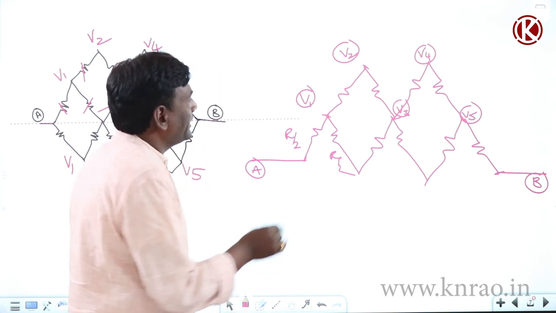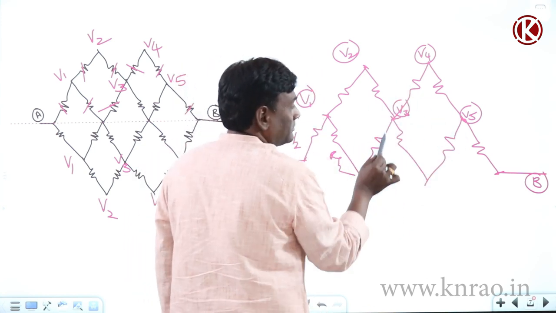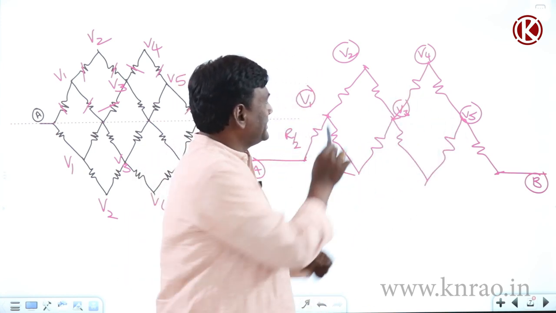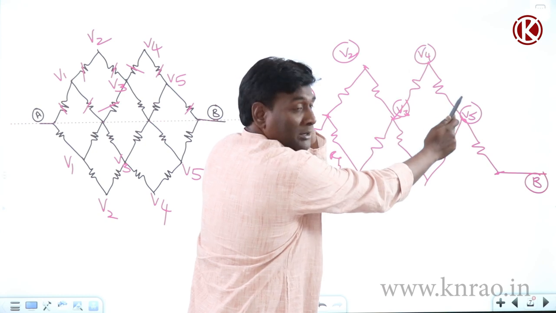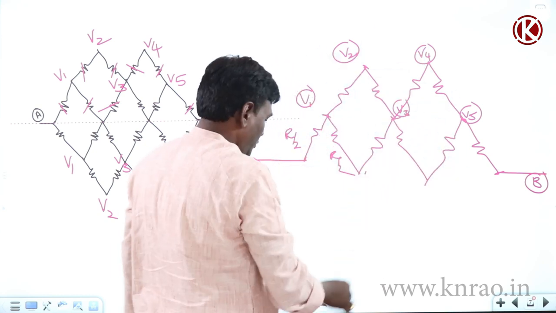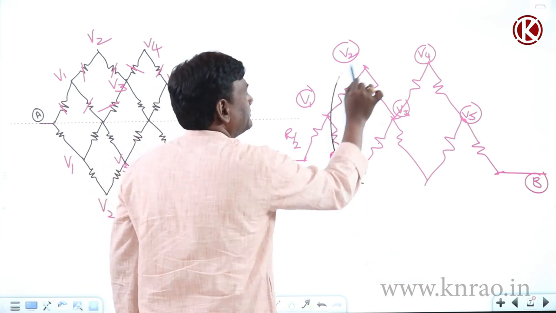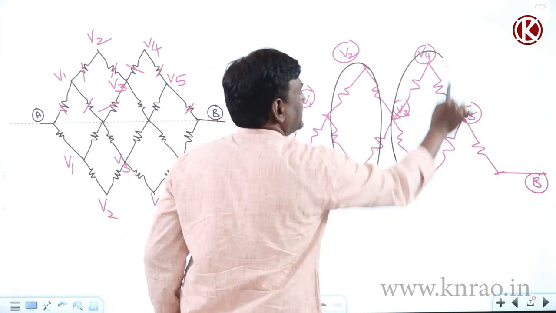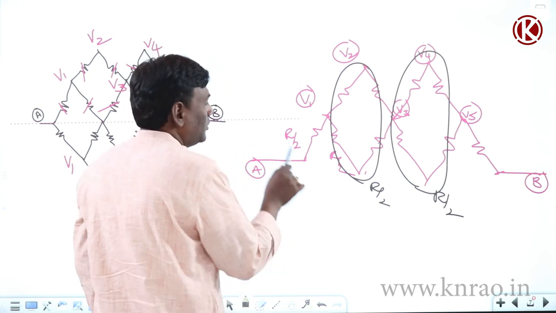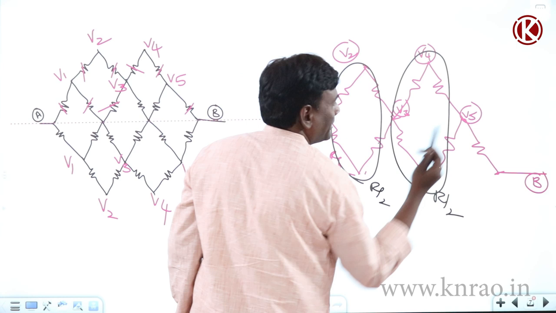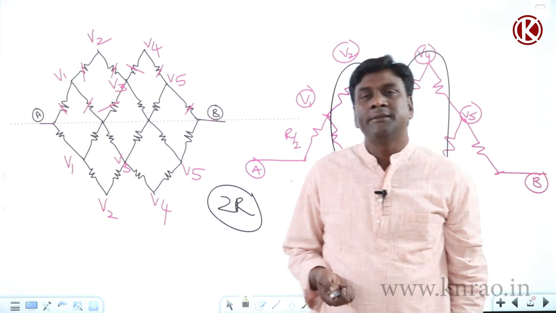Now if you calculate, R by 2, R by 2, R, R by 2, R by 2, R, and so on. So if you see, R by 2, R by 2, R, R, R, so this is going to be R by 2, and this is going to be R by 2. We are not applying any star delta conversion at all because it is symmetric. Now, R by 2, R by 2, R, R by 2, R by 2, R, it is going to be 2R, the equivalent resistance of it. That's enough.